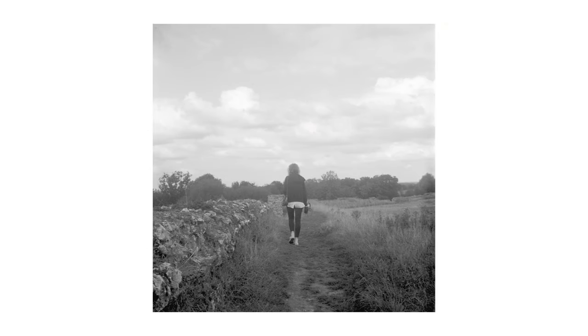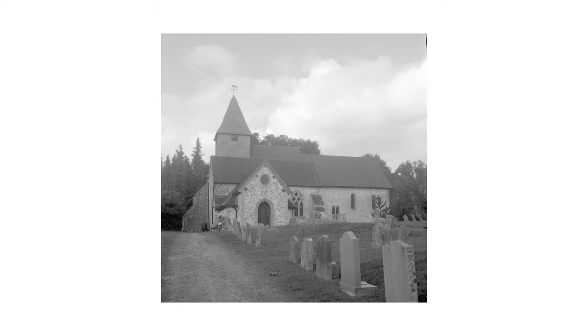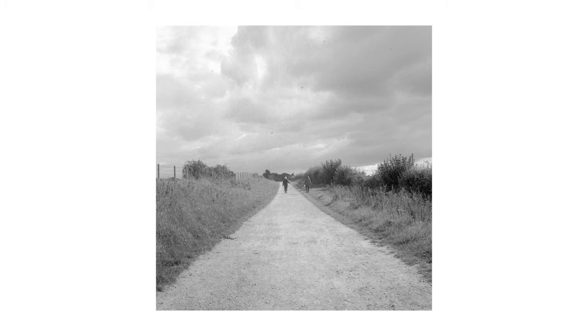The second set of images were taken on my Yoshika, also shot on HP5, and I accidentally metered all of these images at 200 ISO — I didn't actually mean to. You can see from the images that they are lacking contrast, but this can be a good thing: you get a little bit more range in your image and you can add contrast back in pretty easily in post anyway.